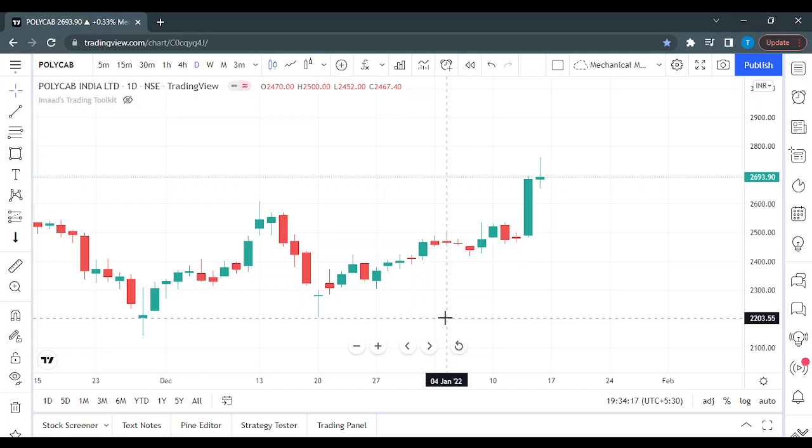Now, definitely, there are a lot of strategies that you can use in order to find the right kind of setup, to find the right kind of entry and exit points. There is one that I have been using for a really, really long time now, and it's a very simple trend following pullback failure method.